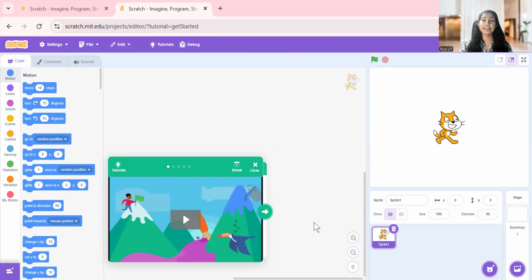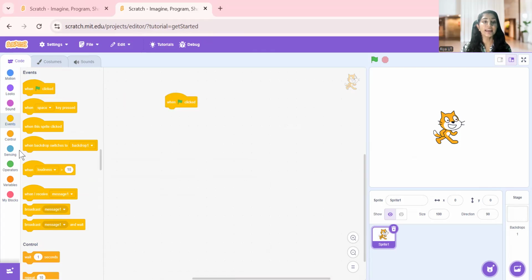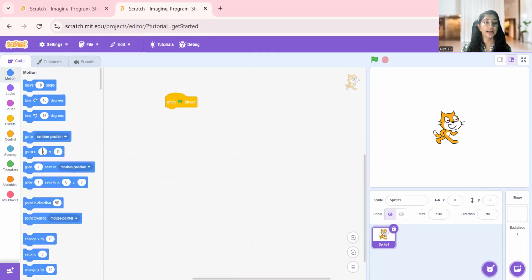Here we go. This is our Scratch platform. You can see our one video pop up over there. You can just close it. And in Scratch, we follow block-based coding. Block-based coding means here you can do coding just like dragging and dropping blocks of code. Drag and drop blocks of code like this, okay? And just like you solve a jigsaw-like puzzle, we can do and learn coding.